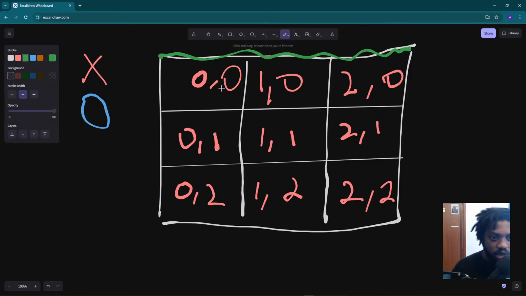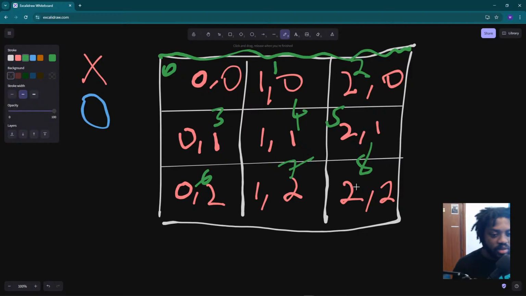Going all the way, the green side will be 1, 2, and then 3. We have 4, 5, 6, 7, 8, and 9, right? Well, you know what, let's not count from 1. We'll just start counting from 0, because we need these values here. So it'll be 0, 1, 2, 3, 4, 5, 6, 7, and 8.